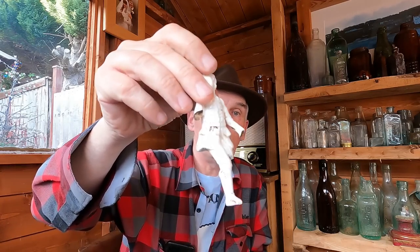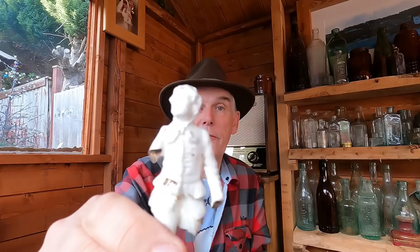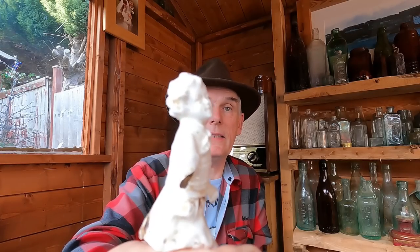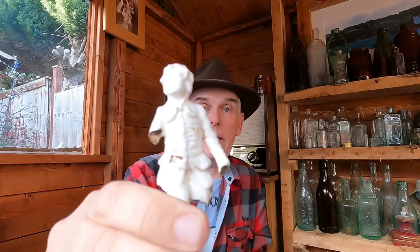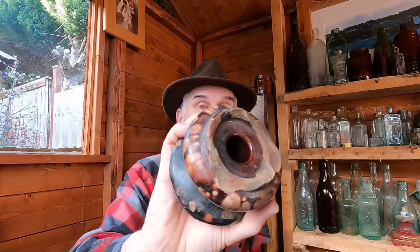So there we go, I've got that. I've also got this rather hefty ring as well. And then I came across this little character who we picked up on one of our visits, I believe, to Yorkshire. I believe we were with our friend Tom Burley when we collected this little chap. So I thought, right, he looks good. And here's something that definitely came from that part of the world, and that's my plinth.